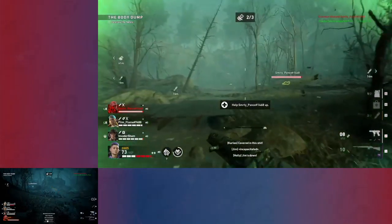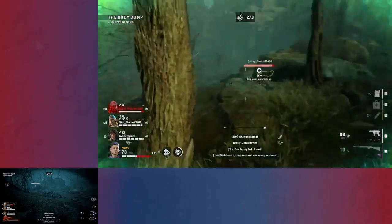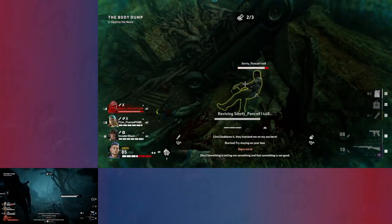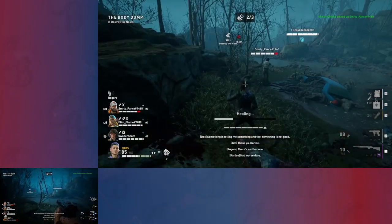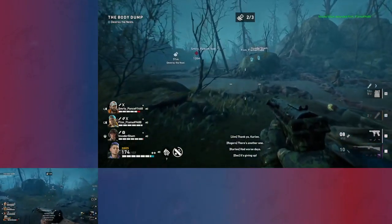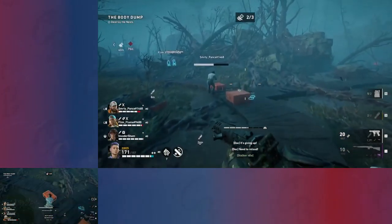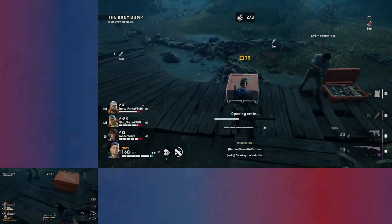Why didn't everything turn green? Maybe because I got... Did everything turn green for you as well? I got gooped on. I have a perk that turns my screen green every time I get a melee kill, but I don't think it gives it to teammates. It turned green when Clayton went down, and when he got picked up, it went away. Oh, maybe I have a card that when a teammate goes down, there's a buddy coming. Oh yeah, I get increased health when a teammate goes down. Oh, neat. Well, I'll be going down in the next 20 seconds or something like that.